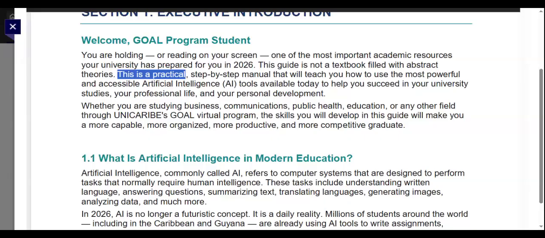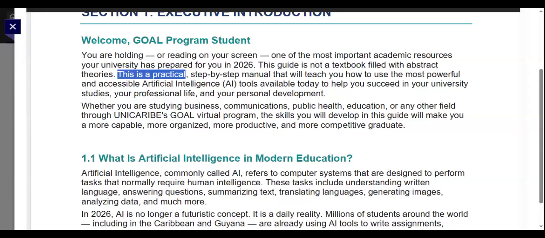You will learn how to use the artificial intelligence tools available to help you succeed in your university studies, in your professional life, and also in your personal development. Because we as human beings also have doubts, also have questions, and also want to research day-to-day things, so for personal development we also need this kind of tool.